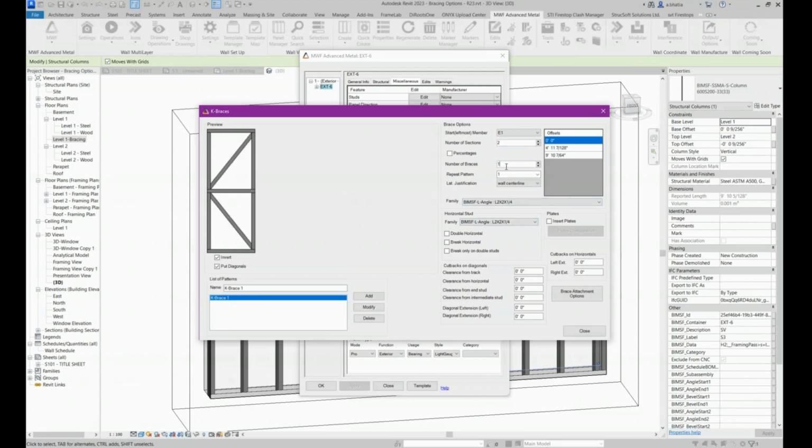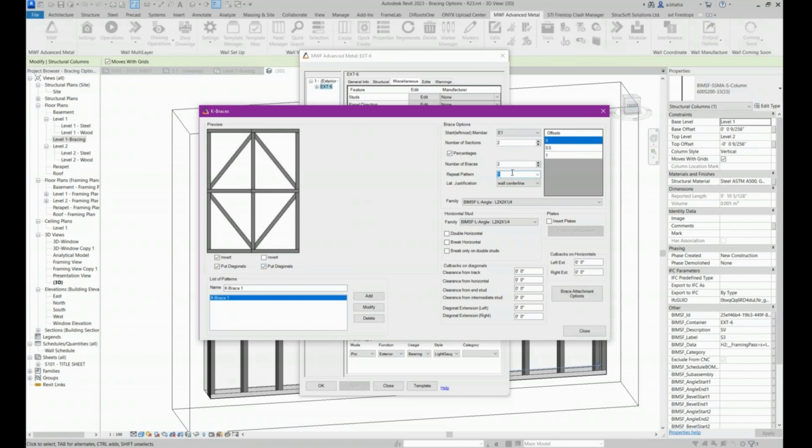And then over here, you can choose how you want to place the horizontal, or where you want to place it. If I say percentages, similar to our horizontals options, you have your percentage values here. So I want the horizontal to be at 50%. So that's where it will get placed. Okay. Or if you uncheck percentages, you can specify the height you need it to be at. Over here, you can choose how many braces you want. So I'm going to place two braces. One will be inverted like this and one will be straight like so.